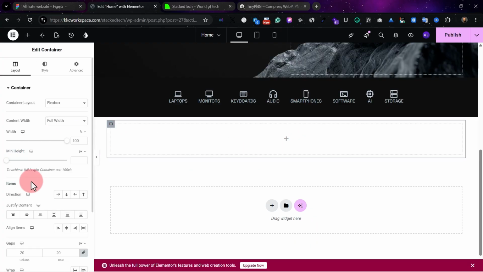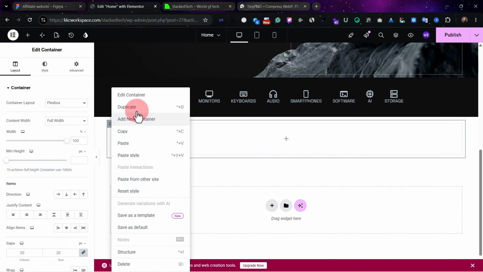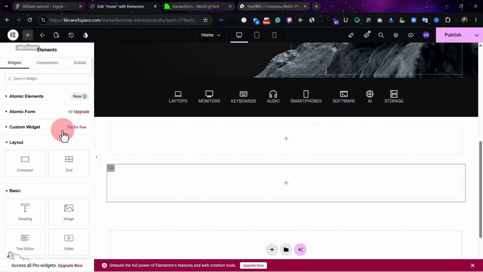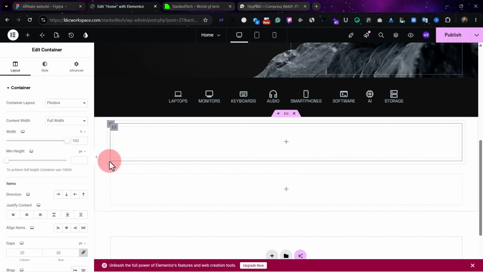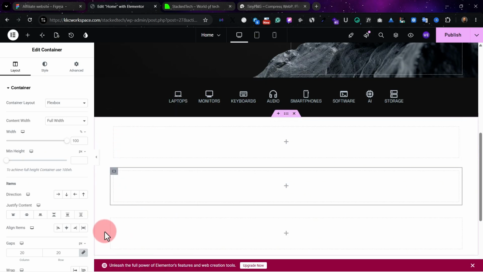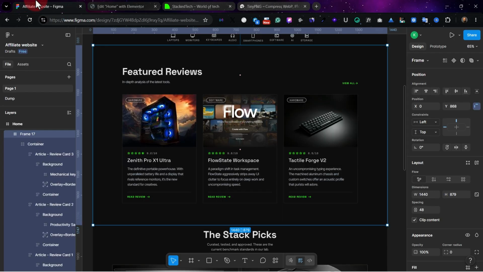So this is the first one, then we're going to duplicate it, right? So the first container, we're going to put 2 containers inside. Don't worry, do not get confused. So we're going to duplicate it, right? This one is separate. So now how to make you understand, this container is actually going to be different from this. You understand?